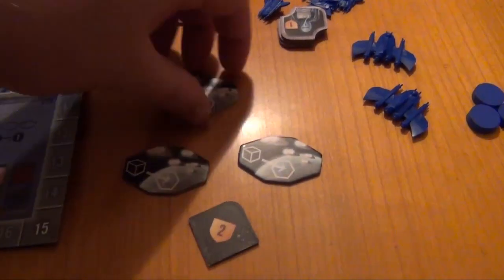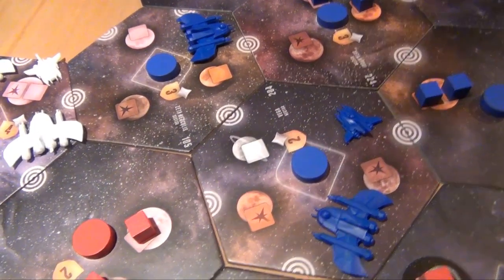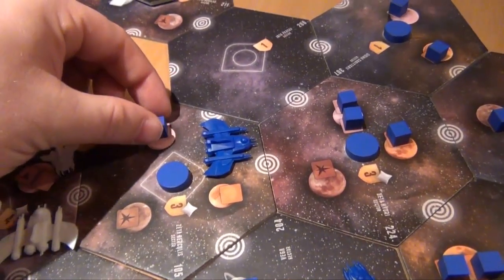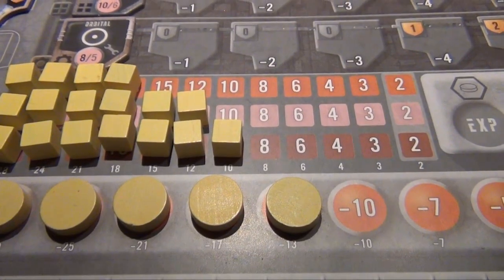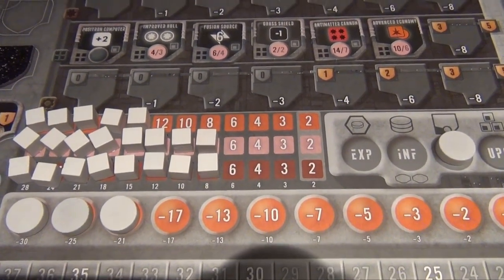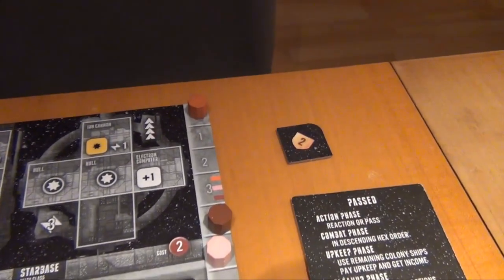The blue player has 3 ships remaining, but he also has 4 spaces to put them, since he doesn't have the advanced mining yet. And he decides to fill the gray one with a production cube, a research cube up here, and finally an economics cube here. The yellow player receives 5 money, 10 research, and 8 production. Now the white player is in a bit of a problem, because he has to pay 17, but he only earns 12. That's -5. And he doesn't have any money left.